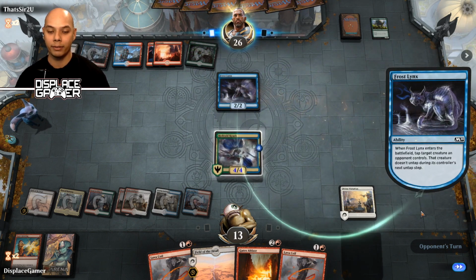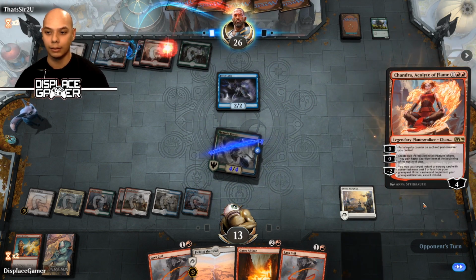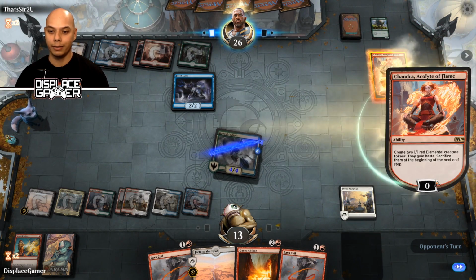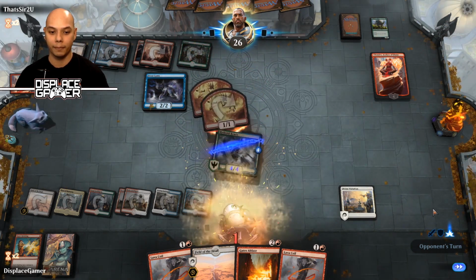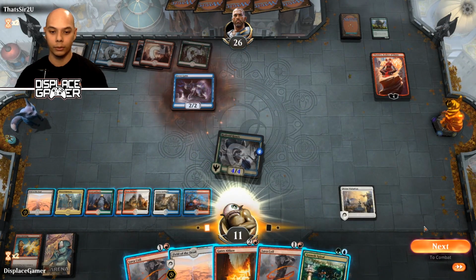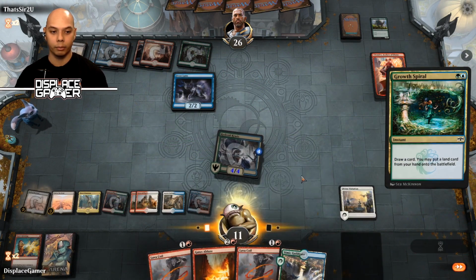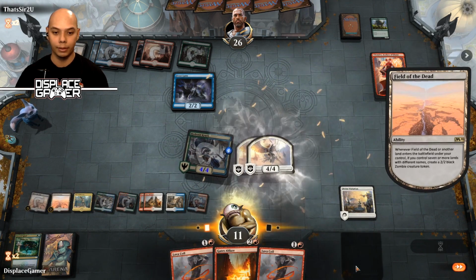Okay, gonna tap my stuff down. I'm okay with that. There you go. Living in a monastery full of firebrands? This planeswalker's definitely gonna be dead anytime soon here. My fiery friends. Ooh, gross. Okay. Perfect. So put that down. Put this down. Boom, boom.